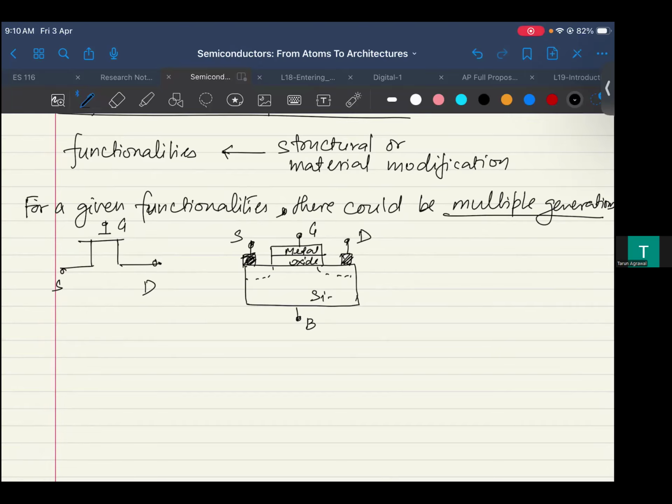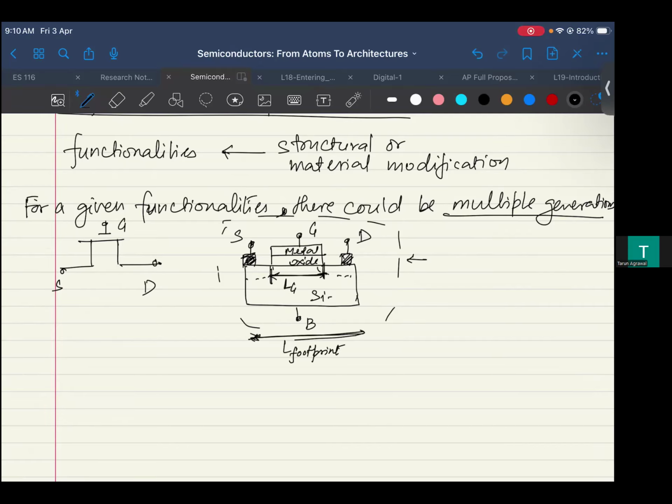That is the rule which we see with nature also, and with these MOSFETs also: as the computing has been increasing, we see there is a strong modification which needs to be made on this MOSFET, such as the total size of the MOSFET. Let's say this is the total footprint we are talking about, the footprint of the MOSFET. And this is where the MOSFET gate is. This is the gate length which we talk about, which is the printed metal gate length you want to put.